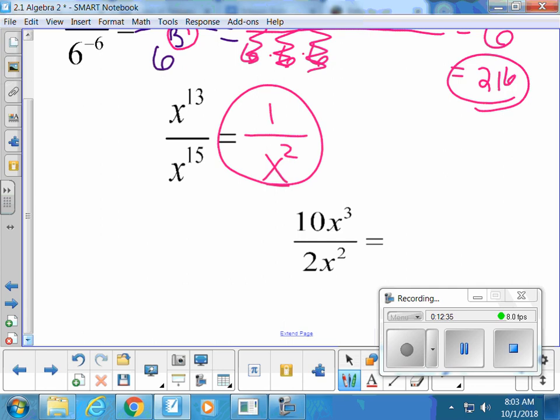You just divide them like you normally would. So I would do 10 divided by 2, and I get 5. But with the exponents, you can do the bigger minus smaller trick. Bigger minus smaller, 3 minus 2 would be 1. Put the answer where the bigger lived, that would be up top. So my final answer is 5x to the first. You could just write 5x. You don't ever need to write x to the first.